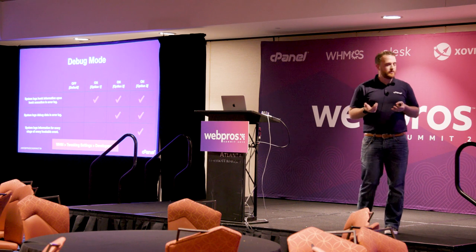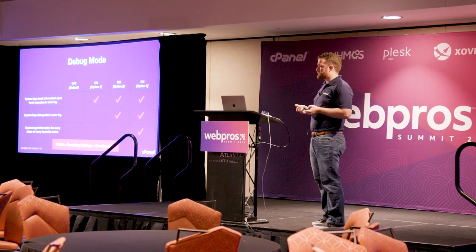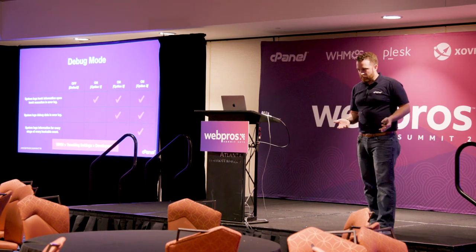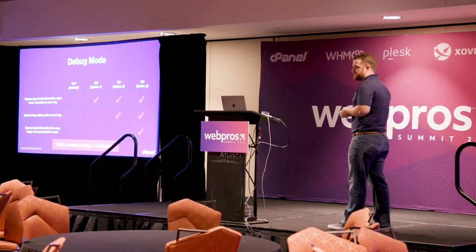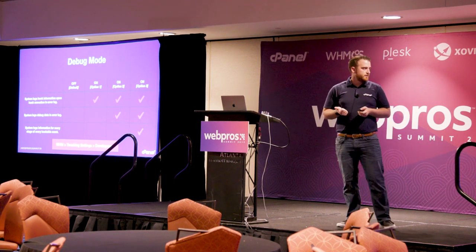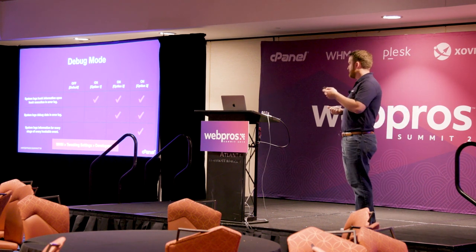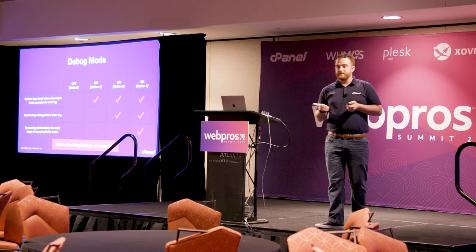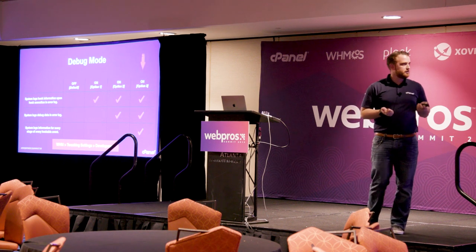So how do I find my hookable events on my server? If I don't want to look at documentation, or maybe I am familiar with a functionality that is occurring but I can't quite find the right hook name for it, in Tweak Settings in WHM there is a setting called debug mode, and it has three options, each one giving more verbose information as you use it. And for the sake of a development environment where you're going to do some testing for custom code, you might as well go with option three.